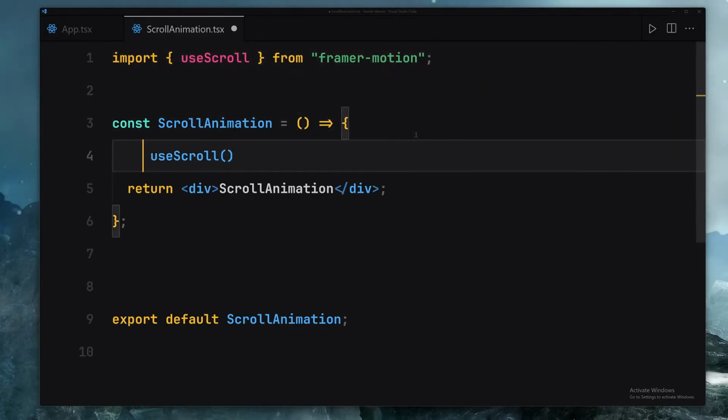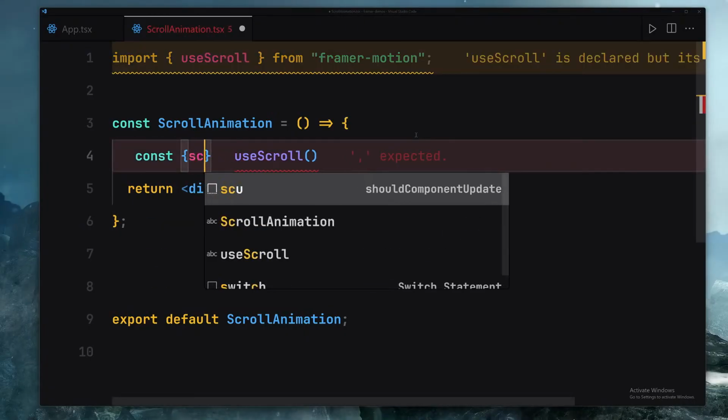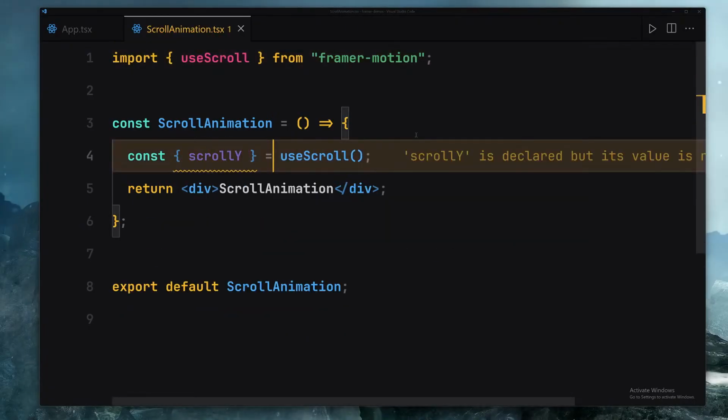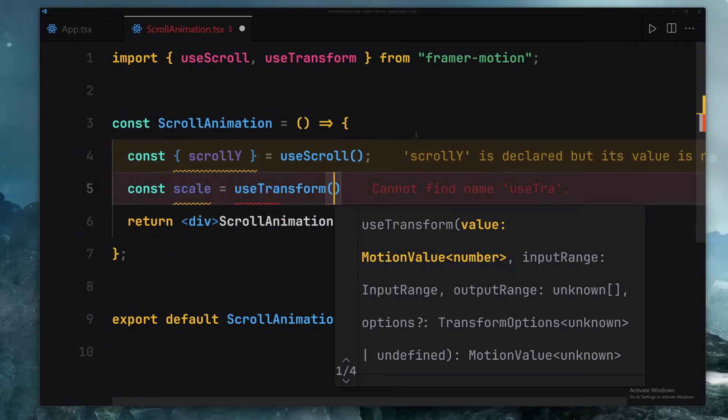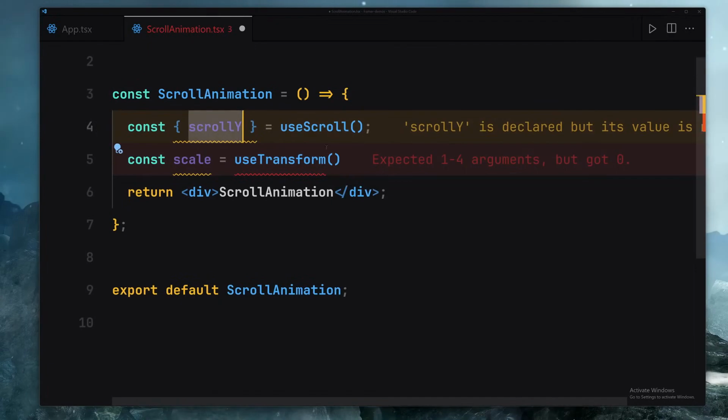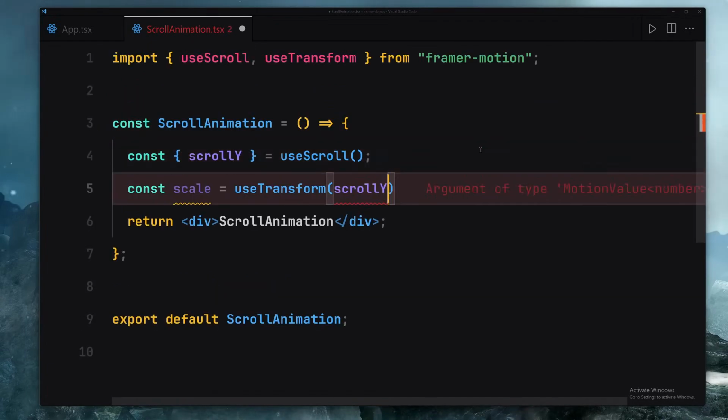And next we have to store them in some sort of a variable, or we have to destructure the scrollY from the useScroll. So that's done. Next we have to define our useTransform hook. We are going to be defining it for the scale and also for the opacity. So I'll use scale, and scale will be equal to the useTransform hook. This useTransform hook is going to take the motion value, and we already know that this scrollY is a motion value, so I'm going to pass that right here.